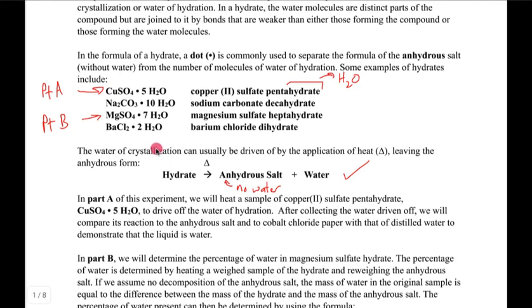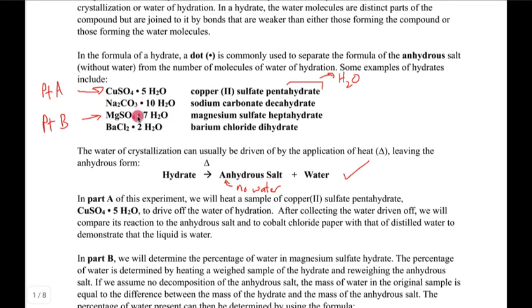I've just put the mass readings from the balances on the resource page for you to record into your lab manual. And I'll make note of the 3 different data points when we get to them in the report sheet. The reason why I made a video of part A is that it's a little more interesting than part B. Part B is just a crucible being heated, and you really don't see anything being driven off. In part A, there's actually a color change, there's water being collected, there's testing for that water, etc. And you'll see that in the video.